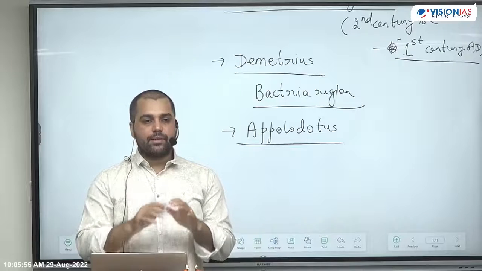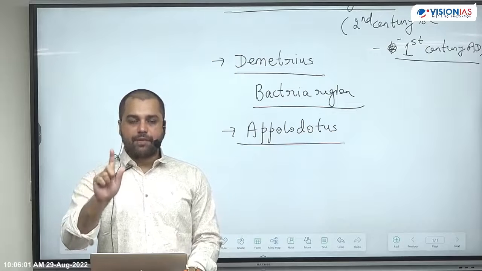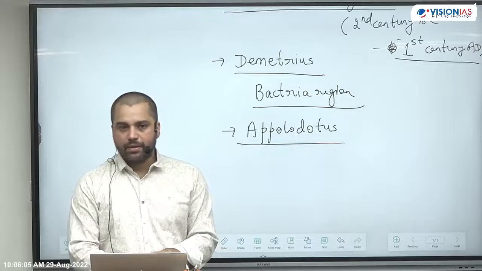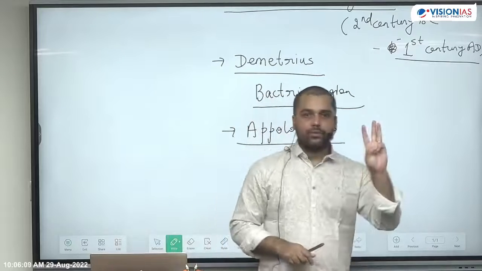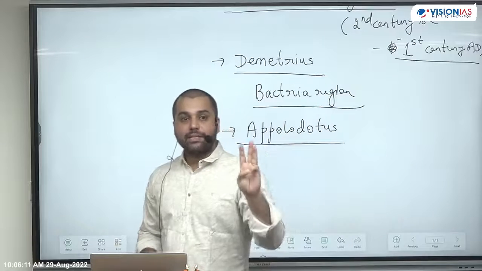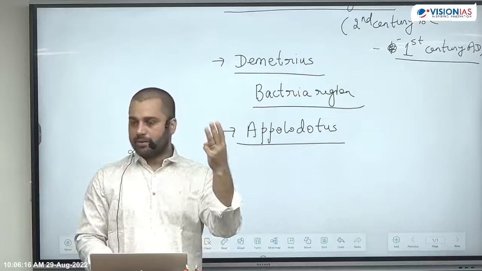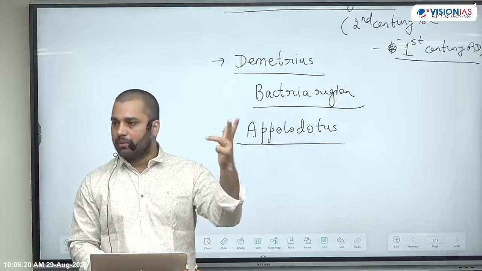So in general, there are few things which you should know about Greeks. First, they issued gold coins. And a very major contribution of Greeks is a school of art called Gandhara school of art. So in ancient India, you are going to find three schools of art which emerged in sculpture, the statues that are made. One is called Mathura school, second is called Gandhara school, and third is called Amaravati school.